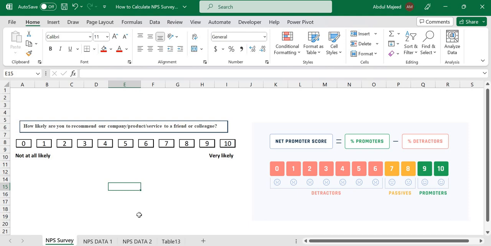So the score is obtained by computing the percentage of the customers who responded to the survey question and are promoters. Then you also compute the percentage of customers who fall within the detractor group, and then you take the difference between the promoters and the detractors, and you get your Net Promoter Score, popularly called the NPS.